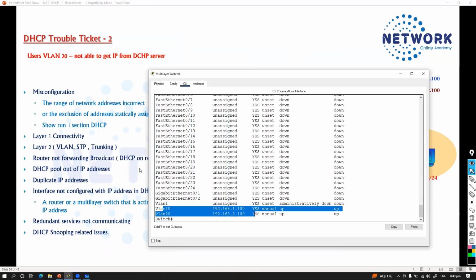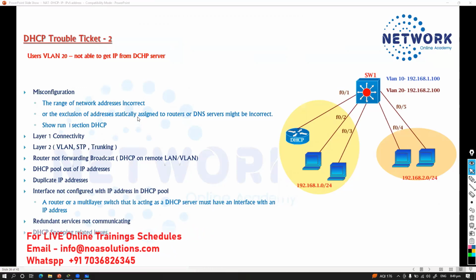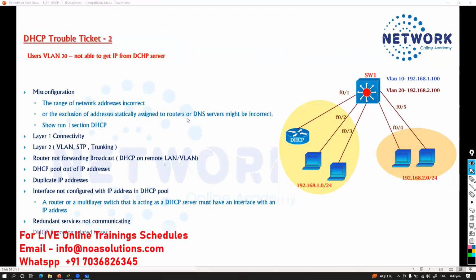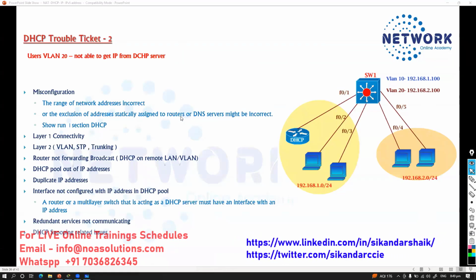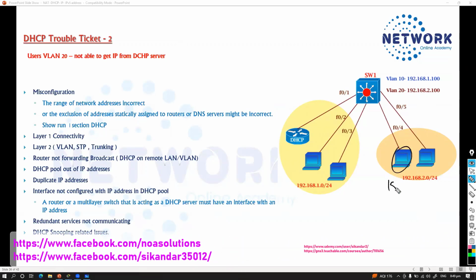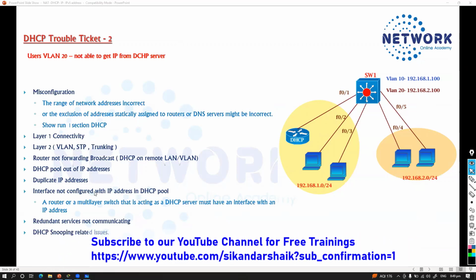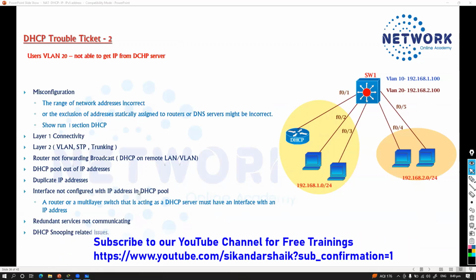Now the trouble ticket, the second one, we just got only one issue, again with the misconfiguration here, and we fixed that by doing the configuration. Likewise, these are the possible issues we need to check if the clients are not getting the IP. And in case the clients are getting the IP but are not able to reach, then most likely it is the duplication of the IPs. You need to check that. That is also part of IP address troubleshooting.